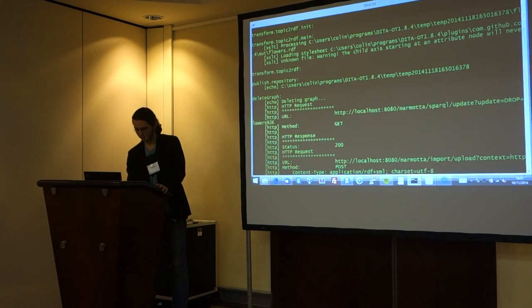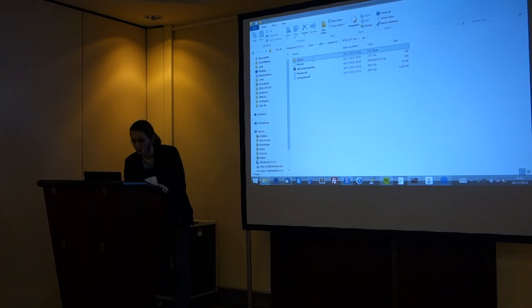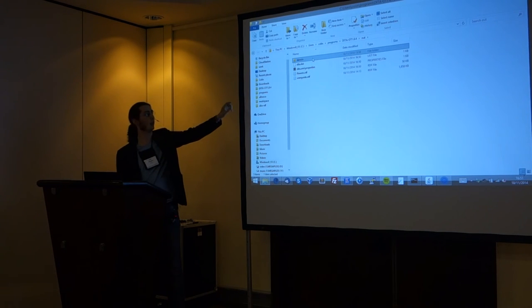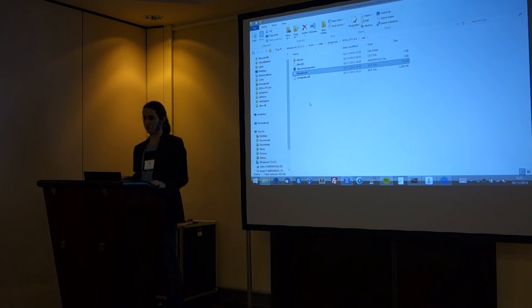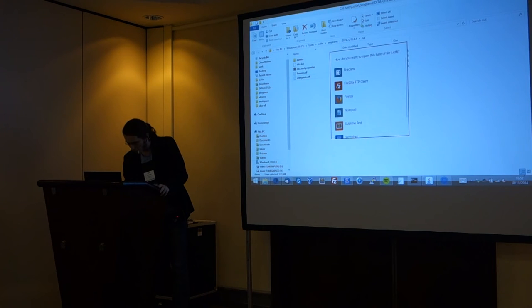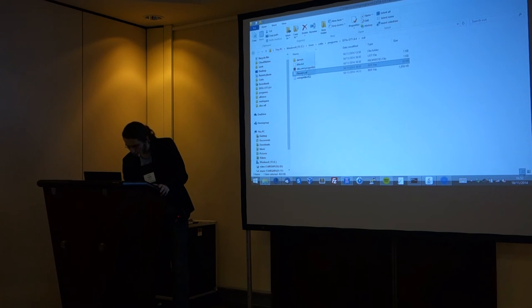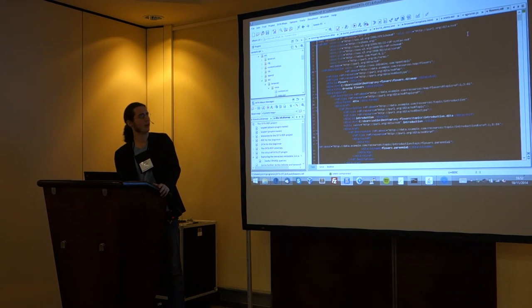And then as the output, you get several things. You'll probably not see, but I will show you. You get one folder that contains the files for the browser, and you get one RDF file that contains all the metadata as in a graph model. I could open it actually. So it's XML. RDF has several possible serializations. XML is one of them, and there is also one in JSON.